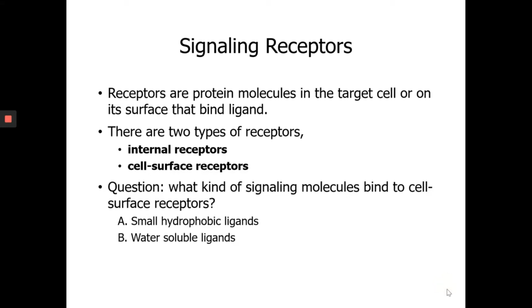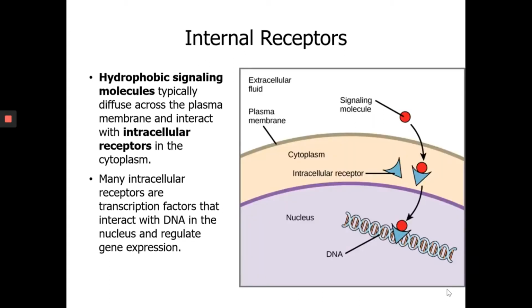Time we stop here. So we discussed the two types of receptors. We may have internal receptors that are going to be located inside the cell, and then we have cell surface receptors. Those are going to be protein receptors that span through the cell membrane, so they're on the cell surface. Okay, so we're going to take a closer look at each type of receptor.